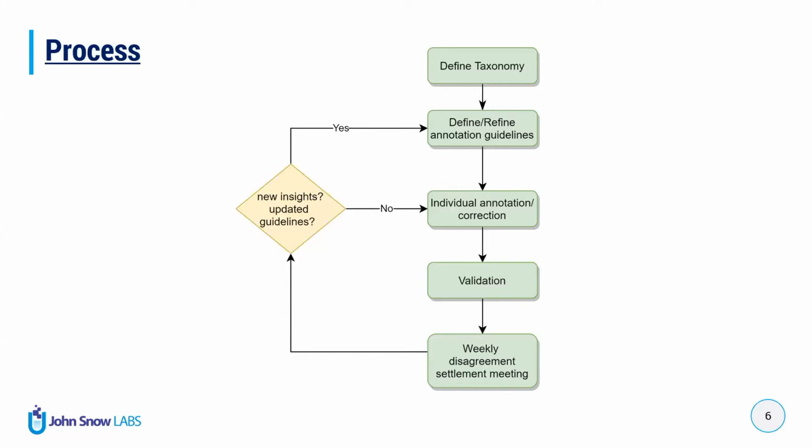So once we have this list of relevant entities, we will just define annotation guidelines for each one of them based on the team experience and also based on preliminary analysis of the corpus of documents that we want to work on. So once we have this first version of the annotation guidelines, we start the annotation process, right? So all the annotators start working on the documents and annotating all the labels that are in the taxonomy and also marking down all the relations which are relevant. Okay, so after this individual annotation step, we have a validation step. So there are two options here.